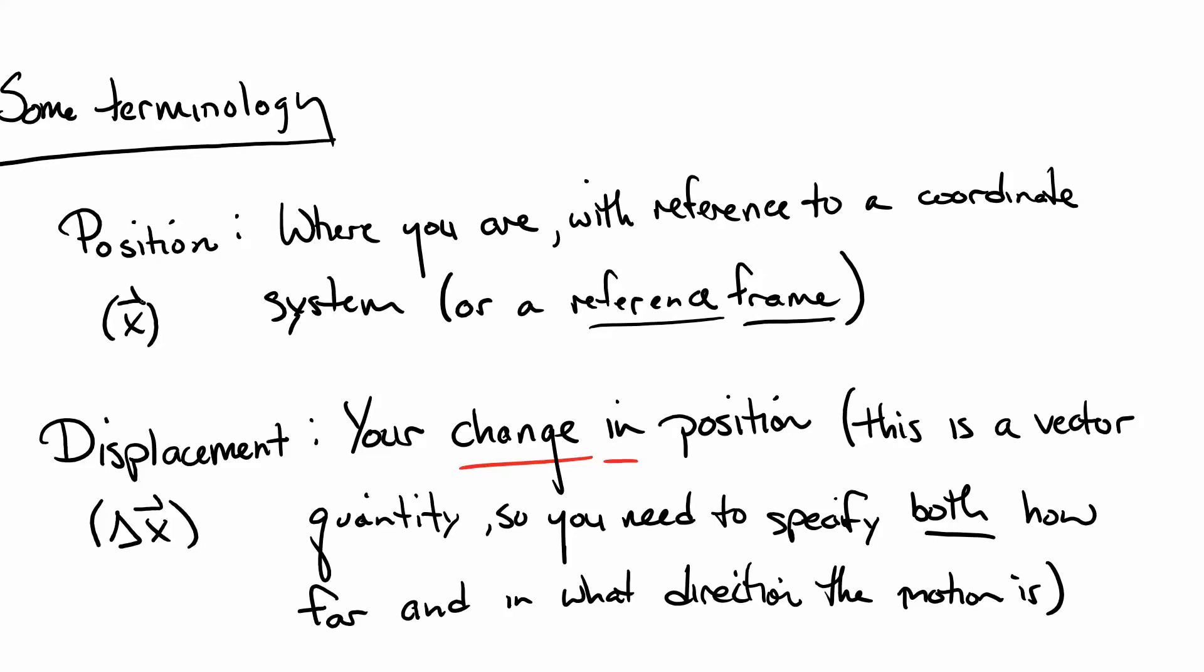You care if you are two meters to the right of something or two meters to the left of something. Two meters to the right of something, you're inside a warm classroom, safe, happy learning physics. Two meters to the left of something, you're hovering in midair about to fall into the parking lot. Something in this case being the window. So we care how far it is, the magnitude, and in what direction we're going.